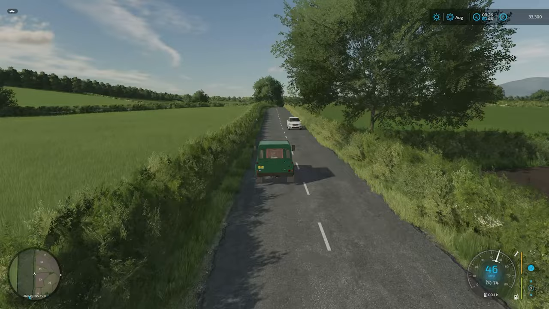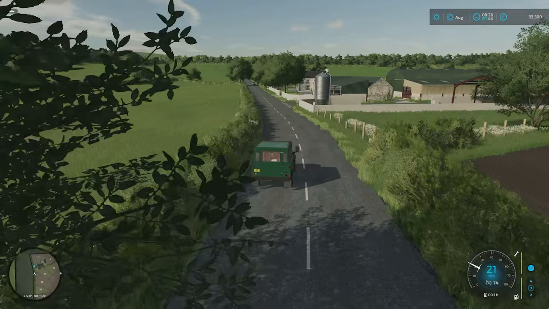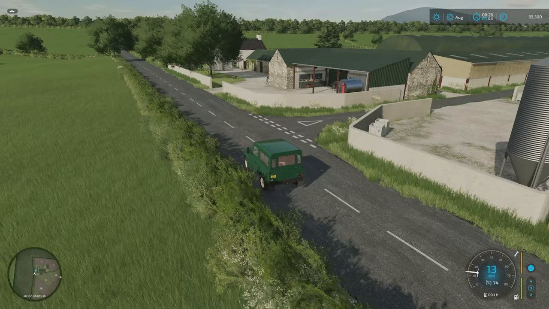When I say push on, here we are, we're arriving at it already. Again, just gives you an idea for how close everything is on this map. It's great that he's managed to fit 8 whole farms into this. So again, different layout here, but equally as nice.